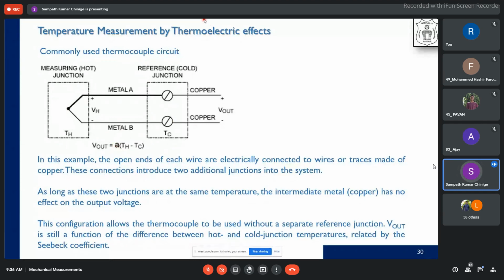We will try to form this junction. This junction we are creating on an unknown surface where we want to find out the surface temperature. The other ends we are connecting to a terminal over here, where the terminals are maintained at room temperature. Then the internal windings will create this as a reference junction temperature. And this copper wire will be inside, and that electrical circuit will help us find out the potential voltage difference between the.